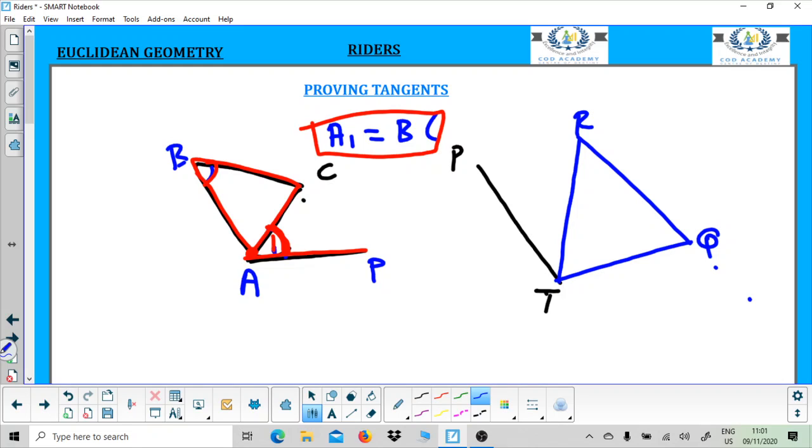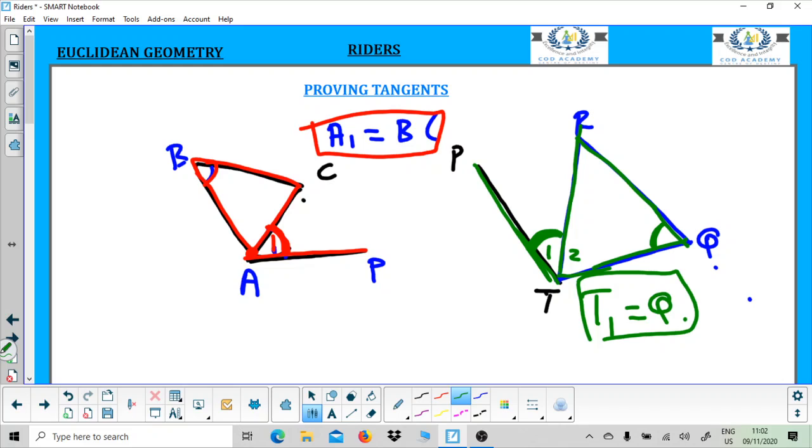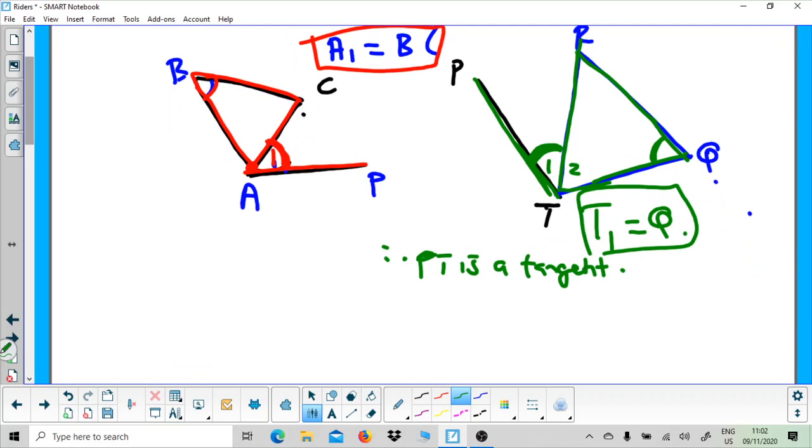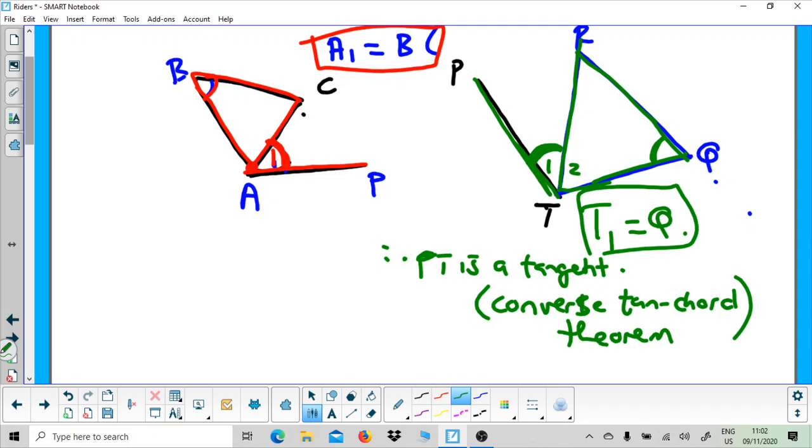Then what you do is go to the place where the tangent that they mentioned touches the shape, which is most of the time the triangle. Where it touches the shape for the first time, there is always going to be an angle there. That angle right there is the one that should be equal. This will be the chord, so you go with it to the circumference, which is this side over here. All you need to prove here is, let's call this one T1 and T2, that T1 is equal to Q, and you'll be done proving it's a tangent. So if you can prove that, then you say, therefore, PT is a tangent, and the reason you use is the converse tan chord theorem. Just like that. Very simple.